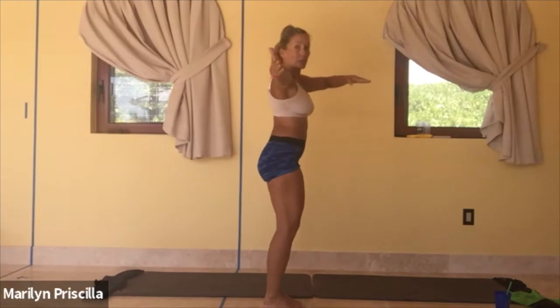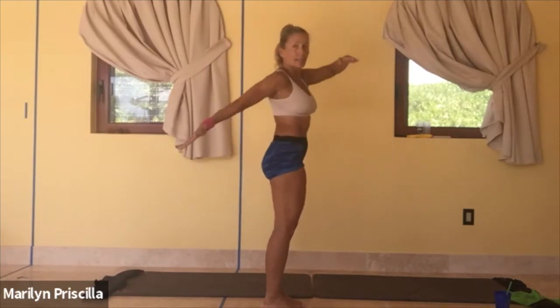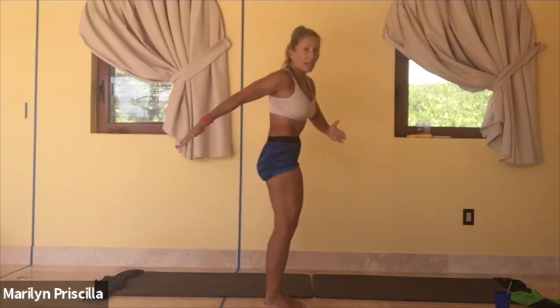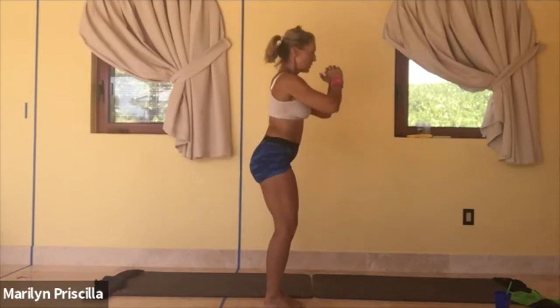Ankles together. Shins together. Knees together. Thighs together. Squeeze it. Squeeze, tuck. Come up, squeeze, tuck. Narrow. Keep your back straight. Let's go. 8.